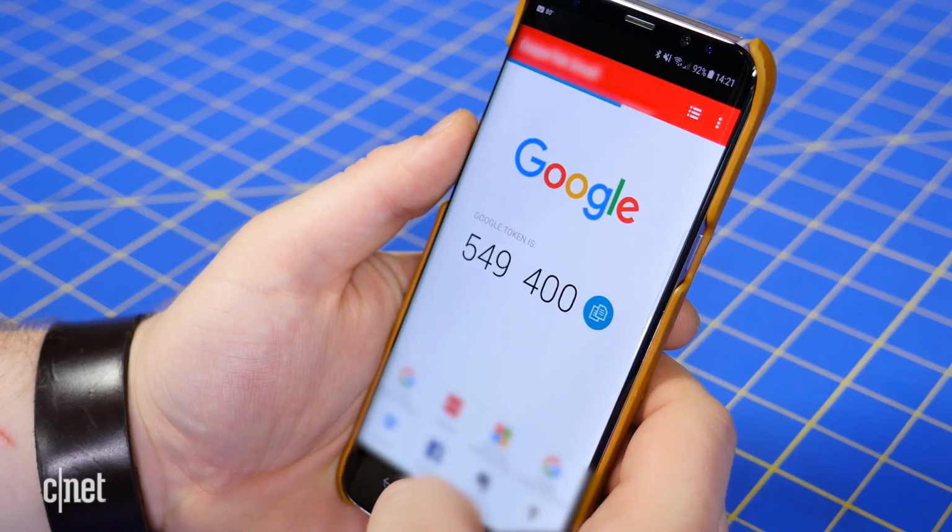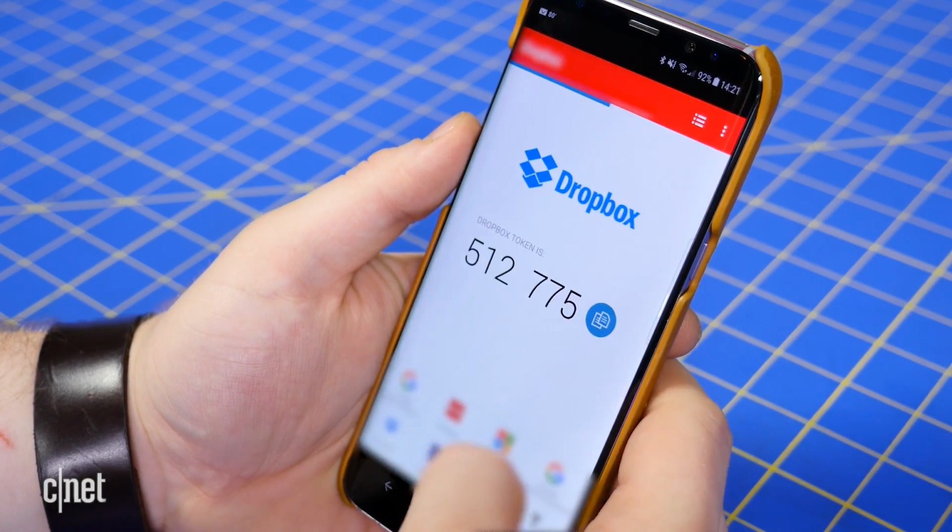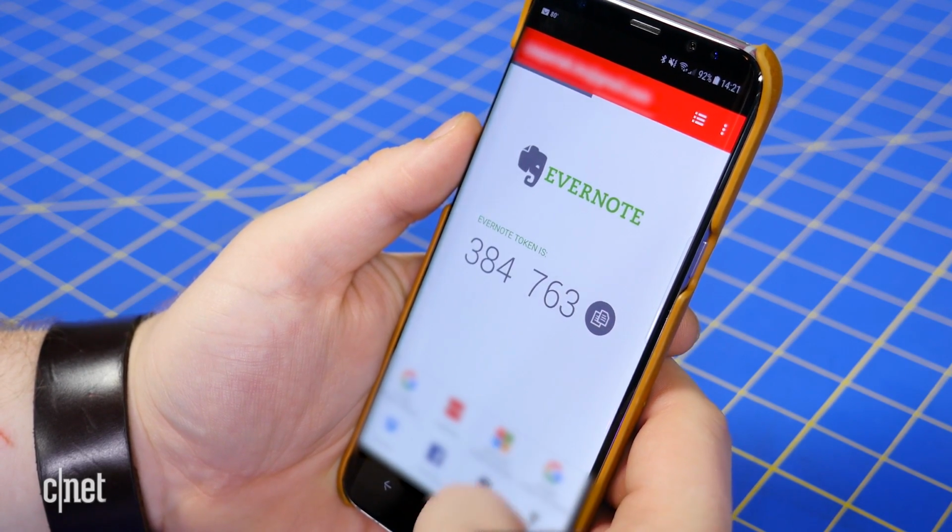If you don't want to use text messaging, you can also use an app like Authy or Google Authenticator to get a similar 6-digit PIN. Two-factor authentication is still not hacker-proof, but it definitely makes it more difficult for someone to hack their way into your account, and it usually works as a very solid deterrent.